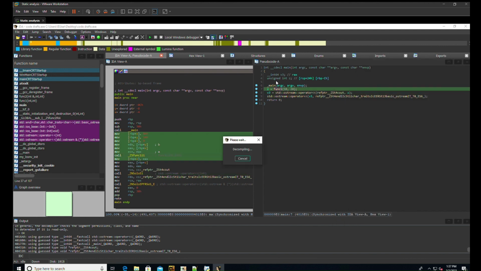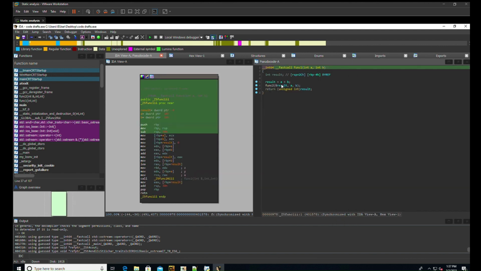So if we jump into function 1, again, very similar to Ghidra, but it is just cleaner. And you get what you pay for. As I said, IDA is a professional tool. It is used in a professional setting and environment, and it costs a professional fee. Is it worth it? If you have access to IDA for free, hell yeah, every single day of the week you're using it. But if you don't have the funds to buy IDA, then your second option is this.